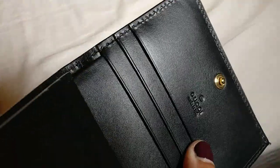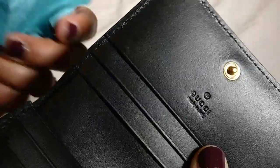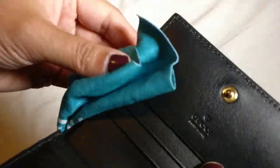There's a little speck of something right there, so let me just try to wipe it away. Huh, weird. Okay, well there's some grossness on the wallet. Oh, there it goes.